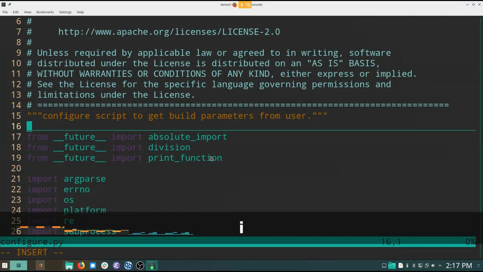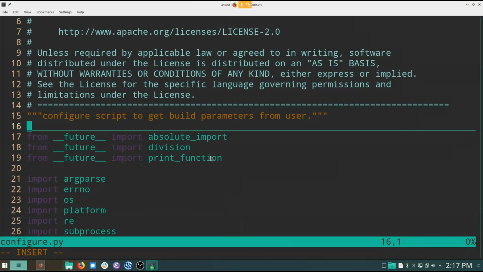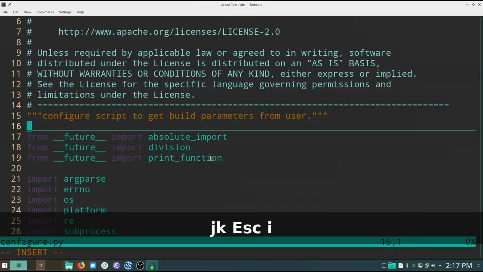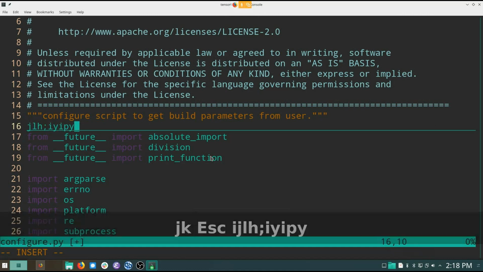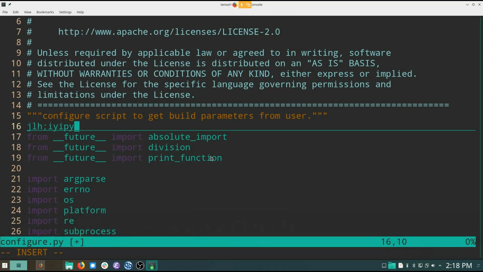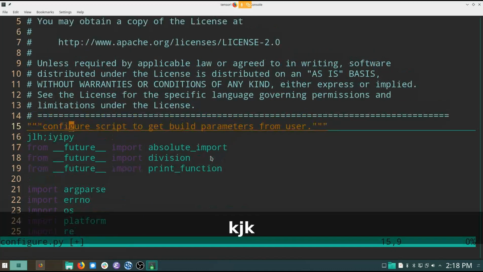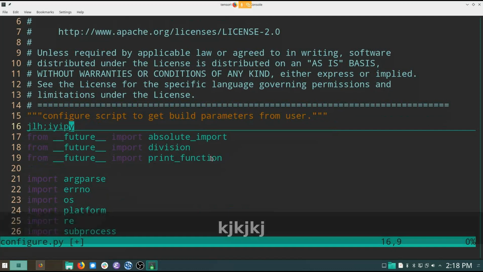So if we're down here, I can go into insert mode. I won't go into the specific keys right now, but as I type my characters, it's actually putting those into my document. Escape is probably one of the most valuable keys that you can have, because that gets you out of insert mode and back into normal mode. So now I can go back to my J's and my K's and everything else, and I'm back in normal mode where I can just move around.